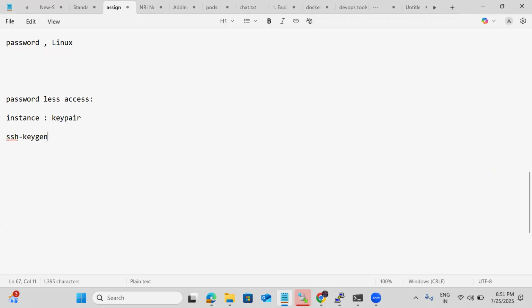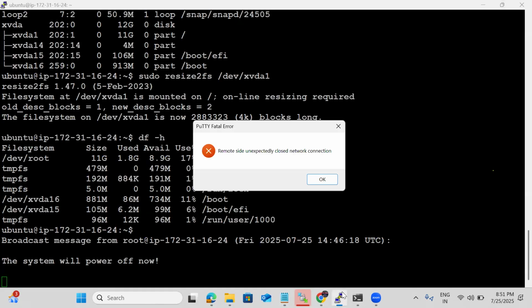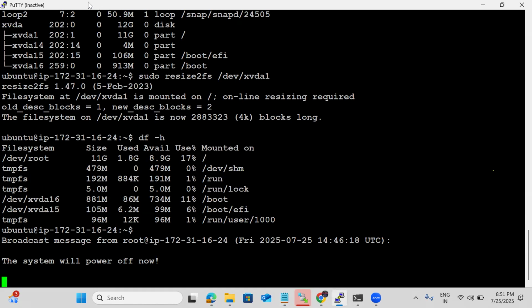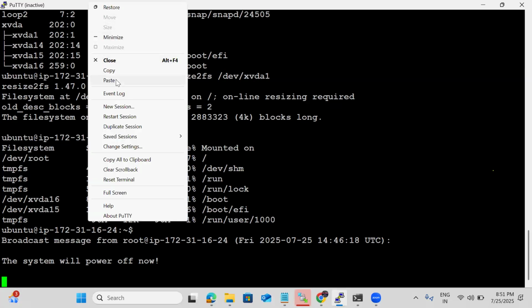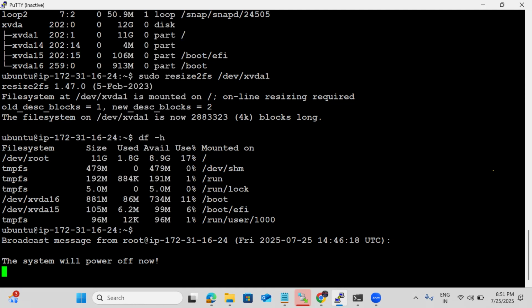Once I get that key pair, we'll discuss what files we get. Here I'm going to restart the session. Maybe the public IP may be changed also.